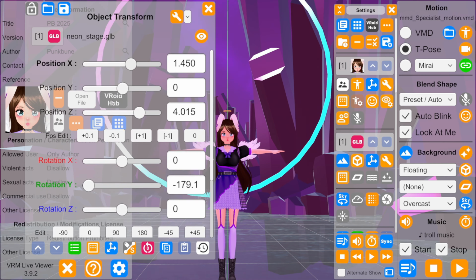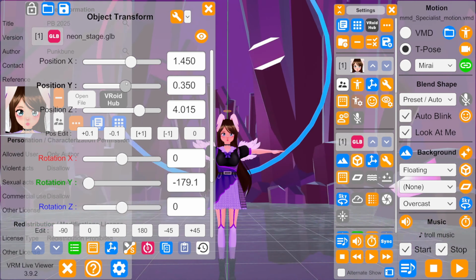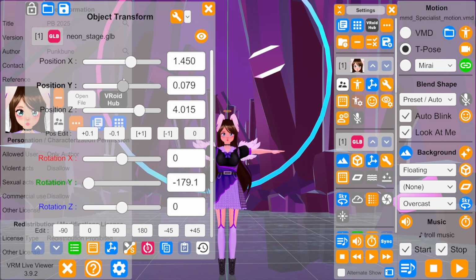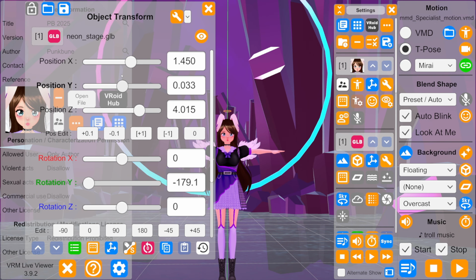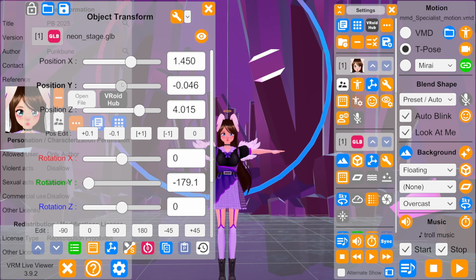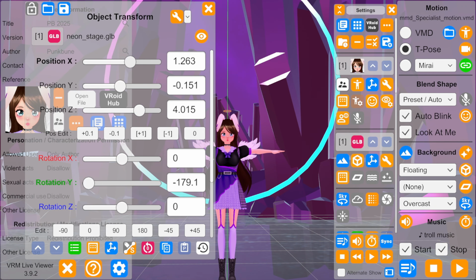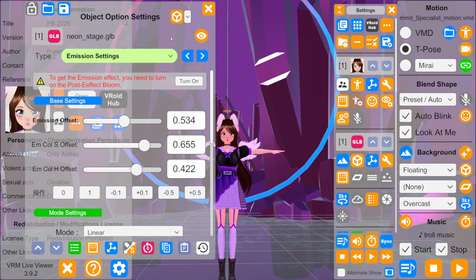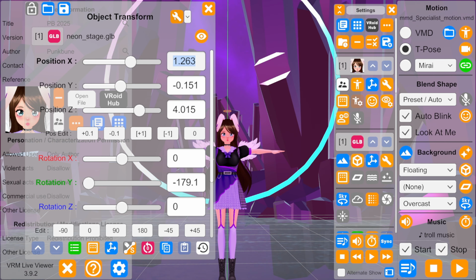But this is how you change the stage and move it. So if your feet aren't touching the floor and stuff, you can move it that way. Okay, so there's a little screwdriver, not screwdriver, it's a wrench.